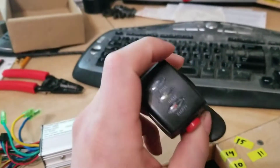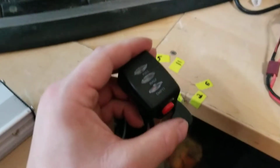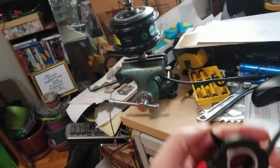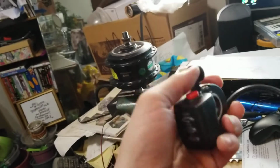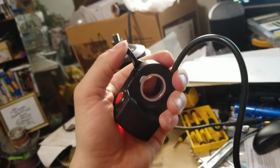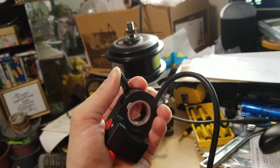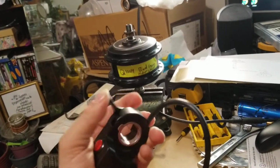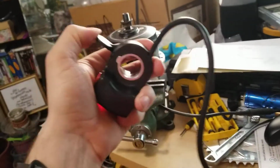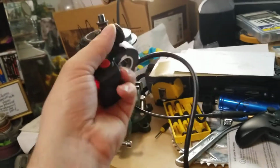So if you take a look, everything is wired up properly. It's kind of a rat's nest in here right now, but it does work. And when you hit the on button, it turns it on. So when the on button's off, nothing happens. But when you hit the on button and you hit the throttle here, you can see that it spins up the little motor that I got in the vise. Let's see if I can go full throttle for you here. So yeah, should work out really, really nice for you.